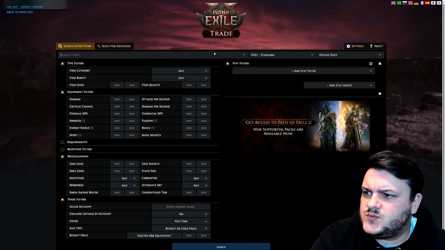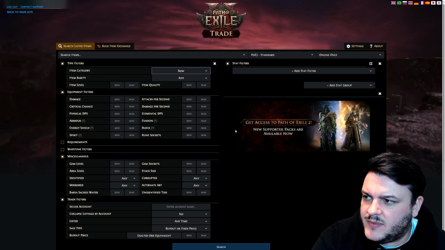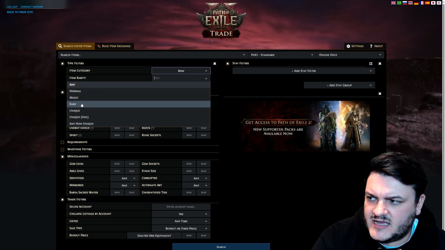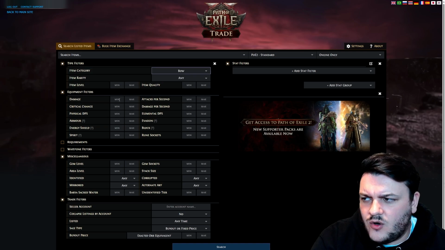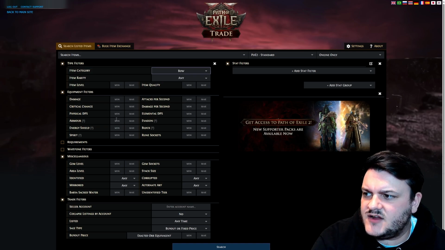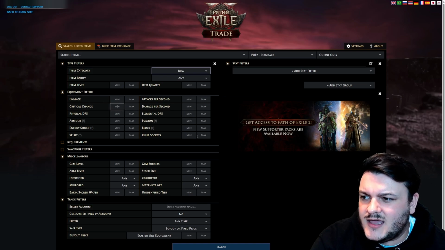Obviously, for one is we can either search the name, we can go to item category, and we can go down to the likes of bow. We can choose item rarity. This could be magic, rare, unique, normal. We've got all our different stat filters. You've got all of these special stats that you see here on the sides. You can increase the amount of chance you want it.